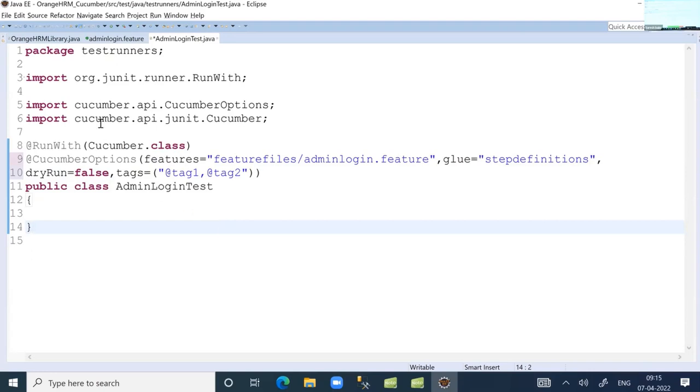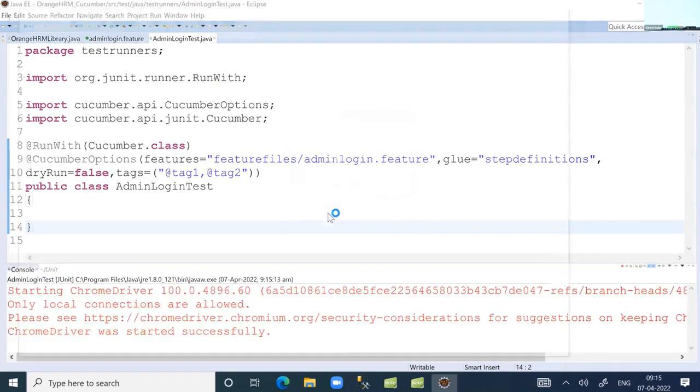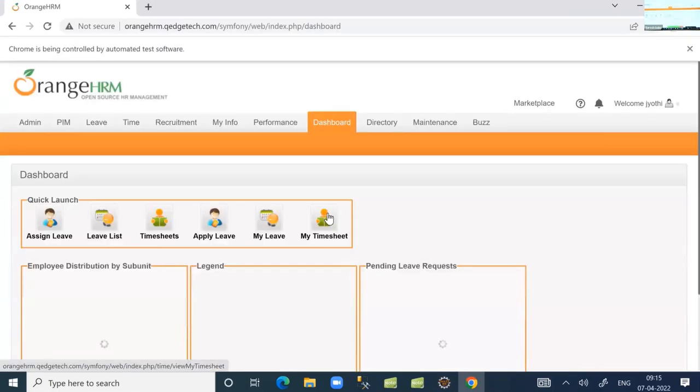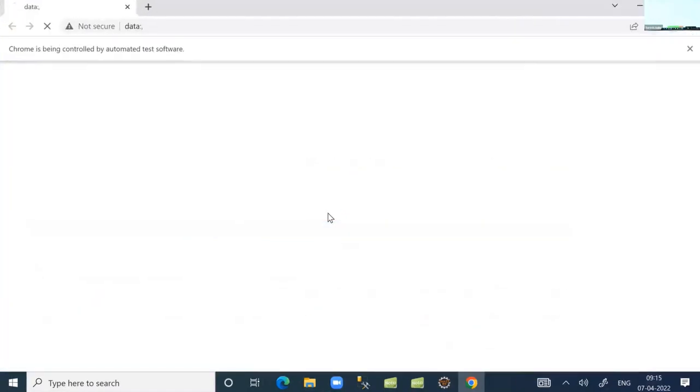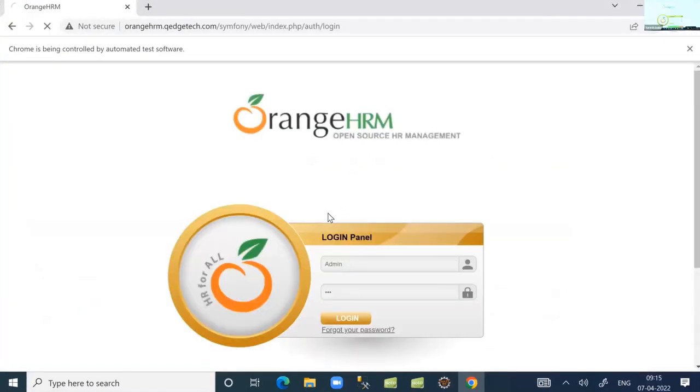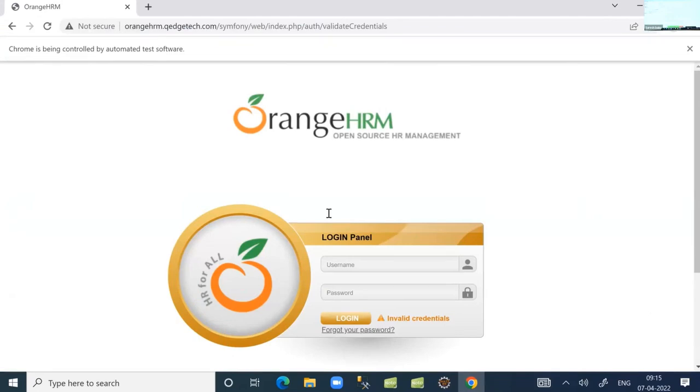I'm running this again. If you really want to run all the scenarios, you no need to use the cucumber option tags. It's running everything.